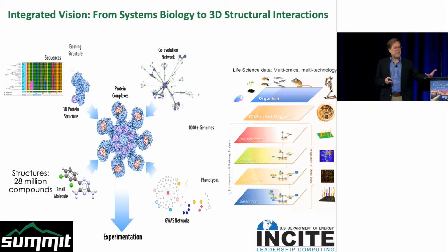That opens up all sorts of opportunities, having used this sort of data, and start looking at how proteins interact, how they dock, and how they're interacting with metabolites, or how you can potentially stabilize or perturb them with chemical compounds. So we also have libraries of about 28 million small molecule structures that we can use high throughput docking to understand potential targets of the proteins of interest coming out of any specific study.